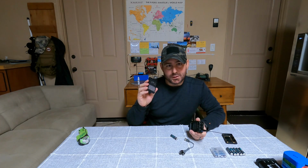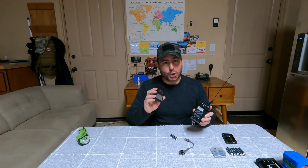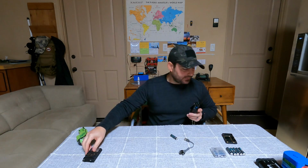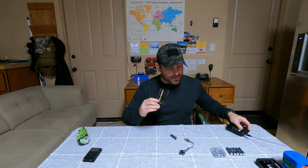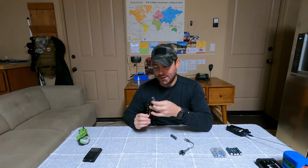The problem with this one is that not all of the FT60Rs can actually charge this in the field. So for this test, what I actually opted to do was use the Yaesu FT60R battery tray that takes AA batteries, and I put 6 of the Pale Blue Earth lithium ion batteries in here.